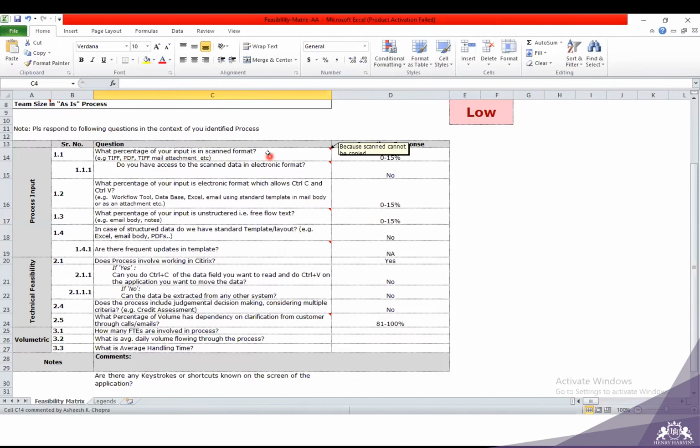If it is asking about scanned format, that means it should be in TIFF, PDF, mail attachment, etc. And if it is in scanned format, then we cannot directly copy the text. We have two types of PDF.